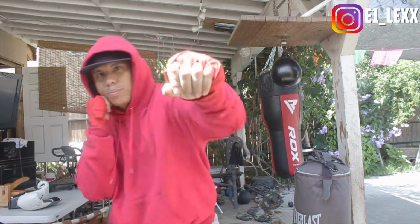If I'm here and I know something's going to come after I throw a certain shot, maybe if I'm here, I'll throw the jab from right here. Or over here, I'll throw the jab from right here. And once again, I'm using my footwork to get off the center line. You get me? So you don't necessarily have to add the footwork, but just get your head off the center line, right? Here, bah, get your head off the center line, boom.